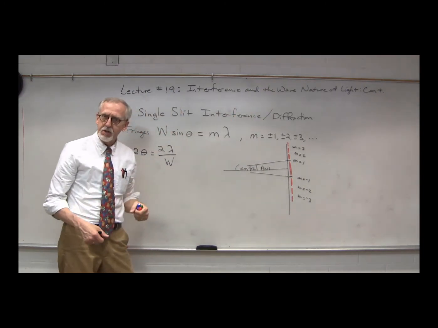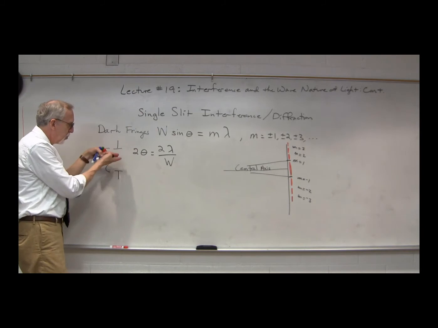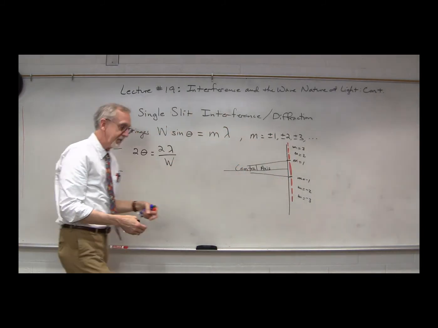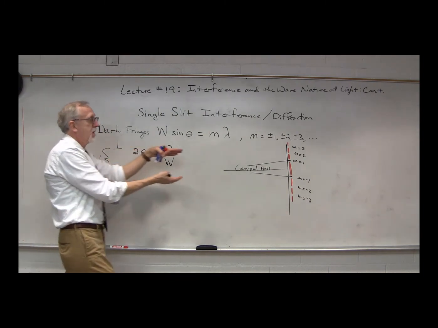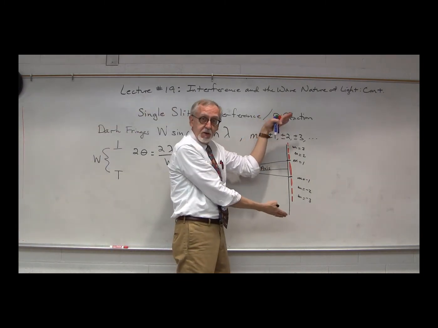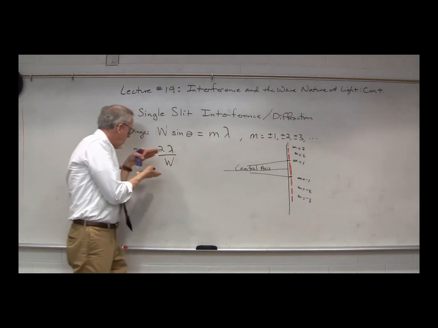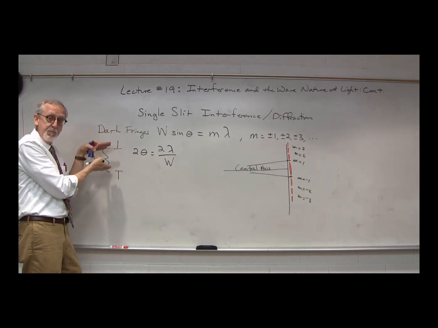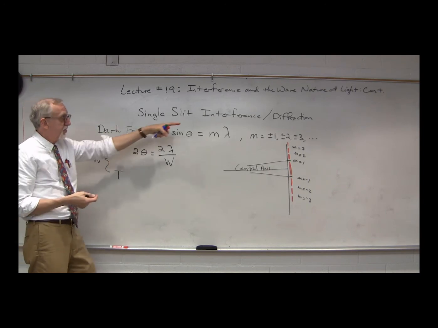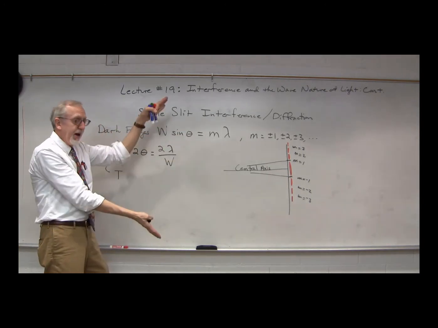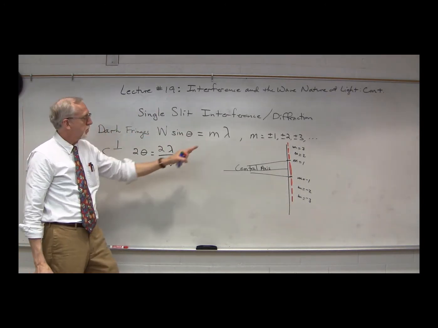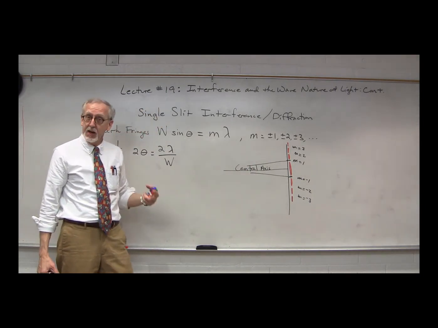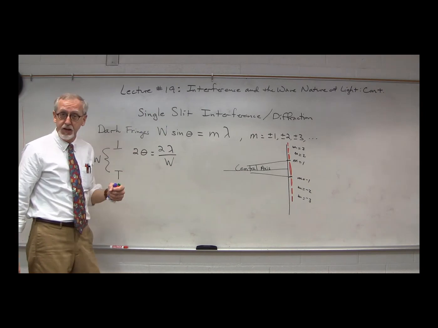That's a little counterintuitive. We might think that the smaller the window, the smaller our fringes should be, but it's exactly the opposite. The smaller our window, the larger the fringes are. And that's because the smaller the window, the more we're cutting off those side parts of the beam, the more diffraction we get, the more the rays are actually spreading out, which gives us a larger interference pattern. So a little counterintuitive, but very, very interesting.